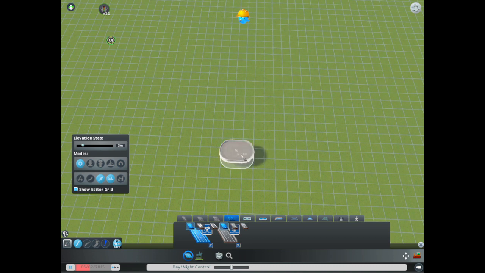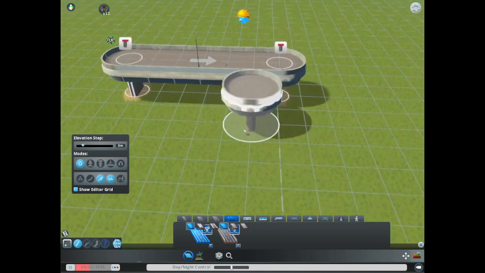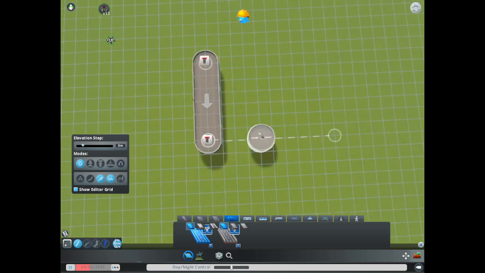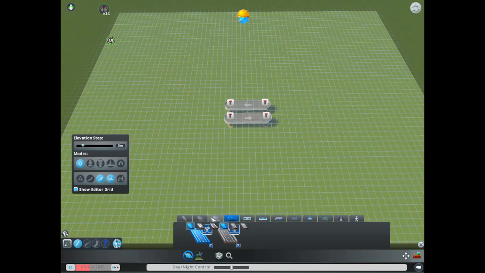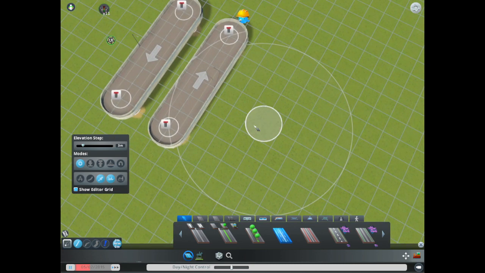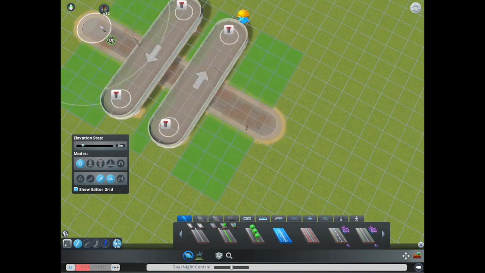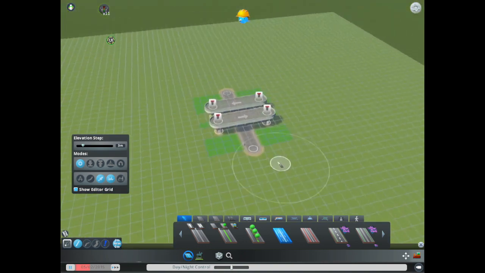And then what I think I'm going to do is 1, 2, 3, 4, 5, 6, 7, 8, give it 8 squares worth of a bridge, and then I'll go 1 square over and do the same thing in the other direction. And then, like I said, Broadway is a 4-way, or a 2-lane in each direction road, so I'm going to use the 4-lane road for the sake of space and draw it through there. There we go. Off to a good start.